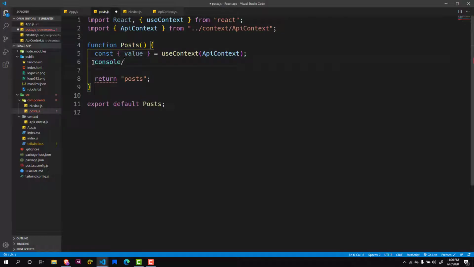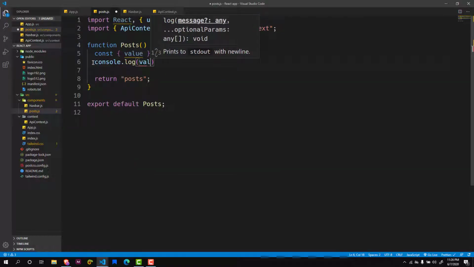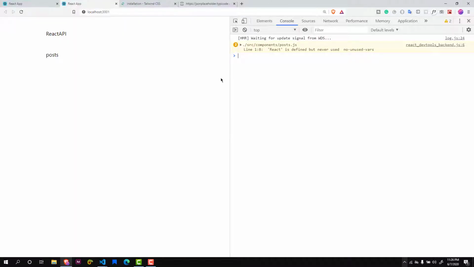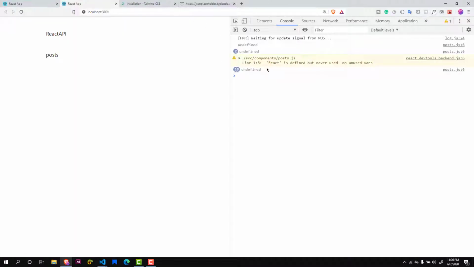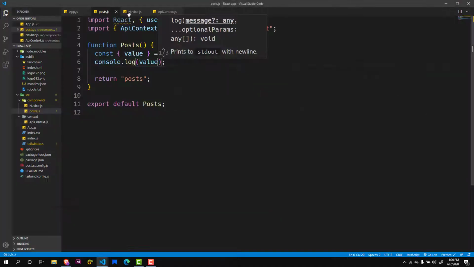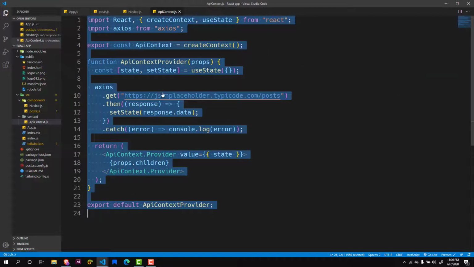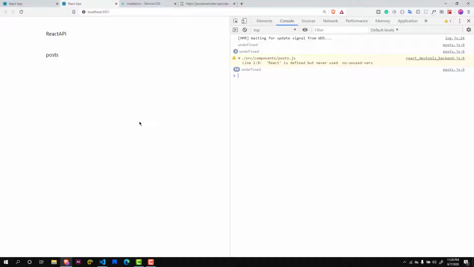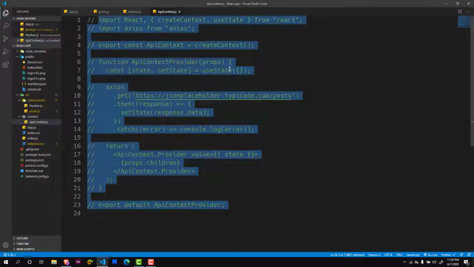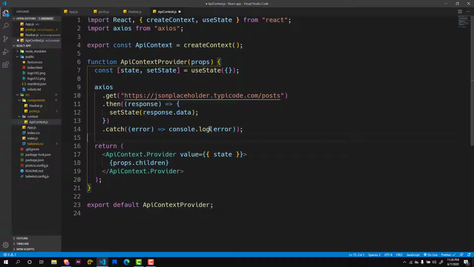If I just try to console.log the value, I'm pretty sure it would not work. Yeah, it's saying undefined. That's because we are not using a use effect hook. So I'll uncomment it because it's going to update and call so many APIs.